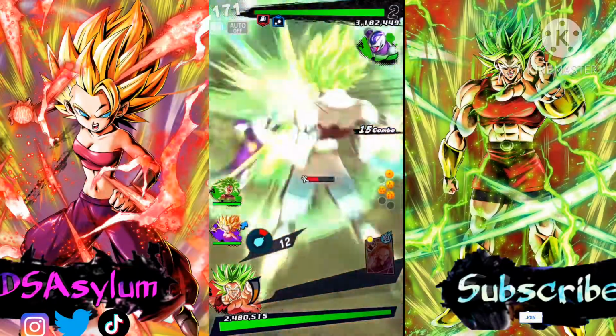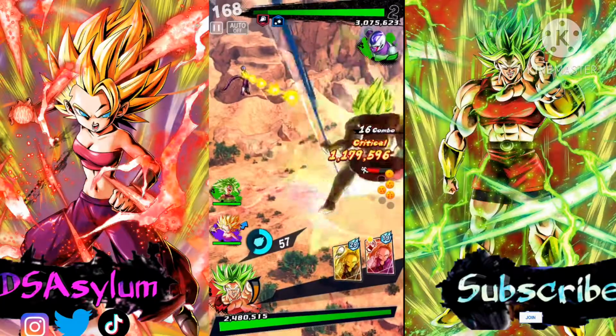Today we're back with another Zenkai concept so soon after the last one. Today we're looking at Kale, the sparking red Super Saiyan Kale.